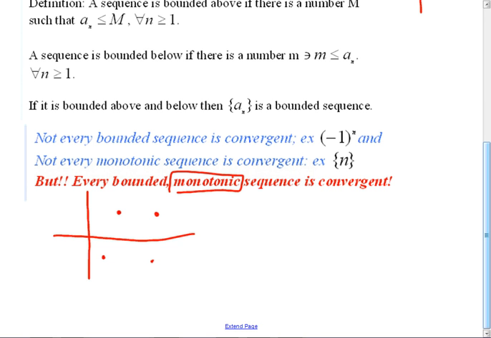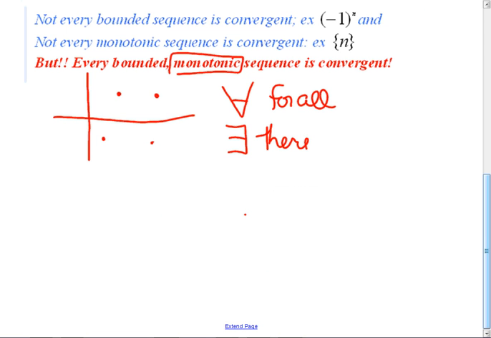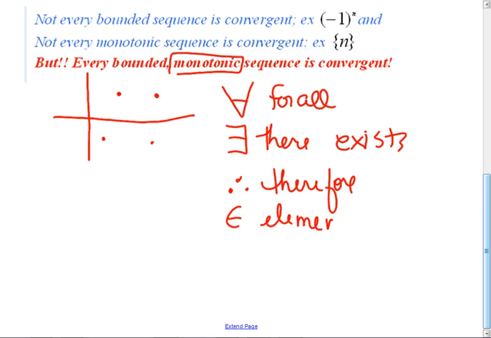This means for all. This means there exists. And if you're going to go on in math, you're going to see a lot of this stuff. This is therefore. Aren't we lazy? I don't know if I would call myself a mathematician, but math people are lazy. And this is an element of. There's tons more symbols; I won't know them all.